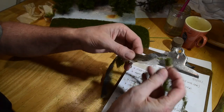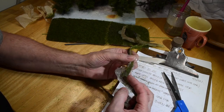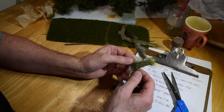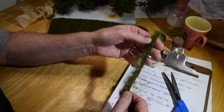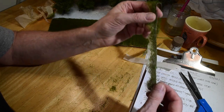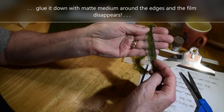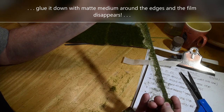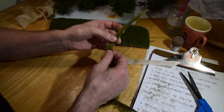And remember how I mentioned the difference between wax paper and the parchment? I like the parchment because it has more grip, and that extra grip helps to hold it in place while you're sort of manhandling it. You can see the film there, I think, a little bit. But then that disappears when you glue it down. And it gives a pad to glue down with. See?